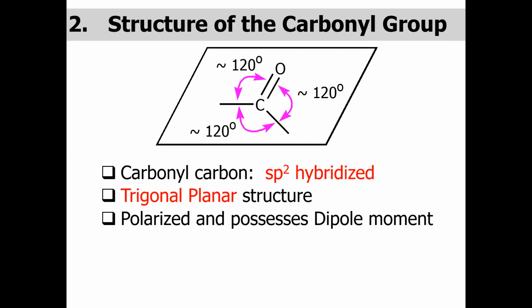Now, on this basis, that the carbonyl is a planar molecule, you can also see it has a dipole from the carbon and oxygen. Of course, oxygen is electronegative and carbon is electropositive, so we have partial positive charge on the carbon and partial negative charge on the oxygen. When the electron shifts onto this oxygen, then we have a positive charge on the carbon and a negative charge on the oxygen. The most stable form of this carbonyl is this one, in which we have the complete octet.